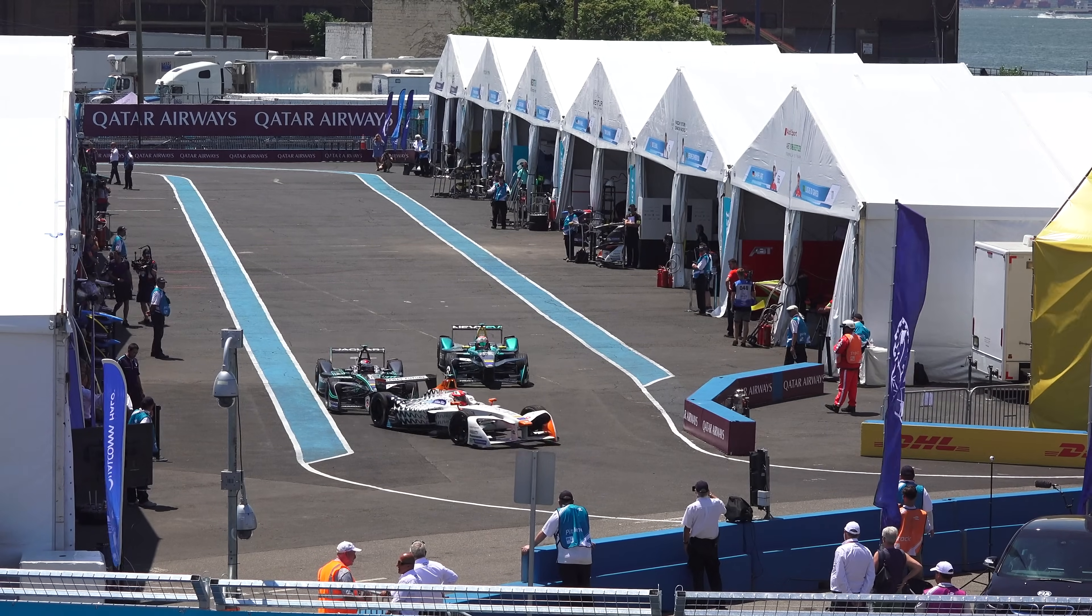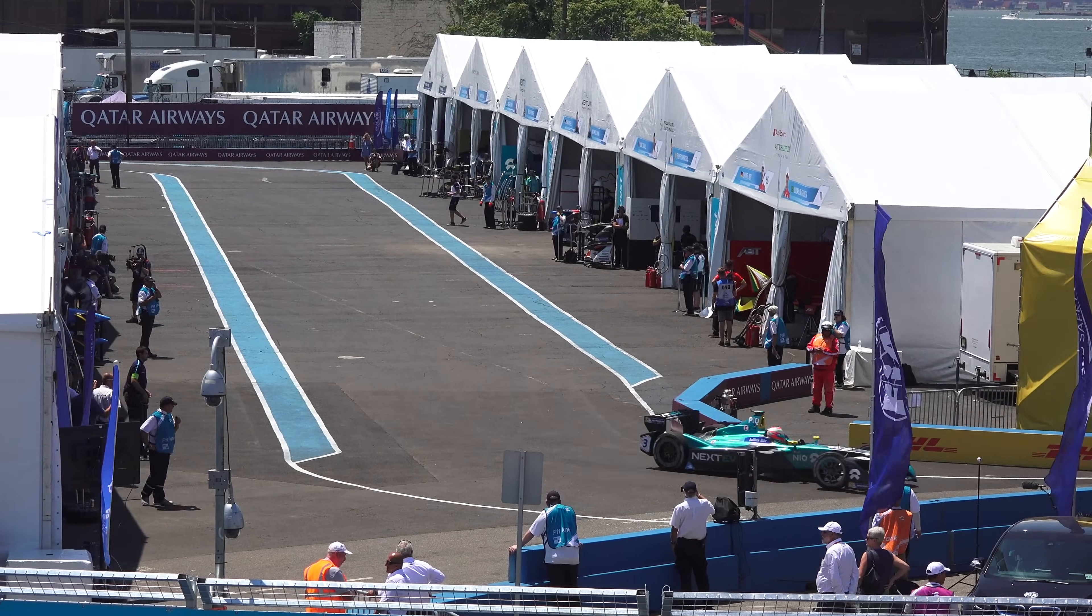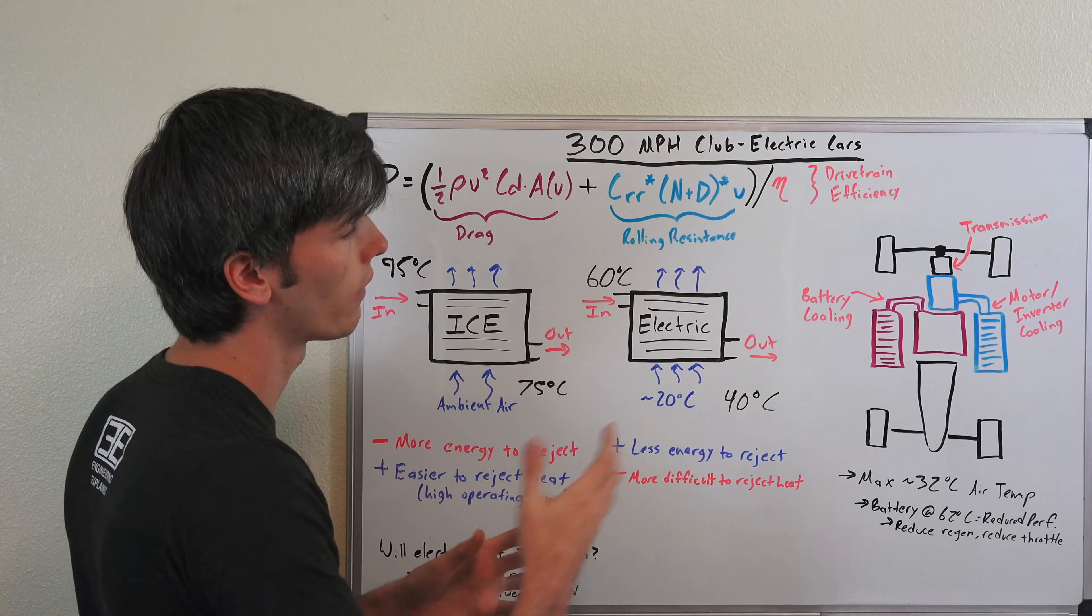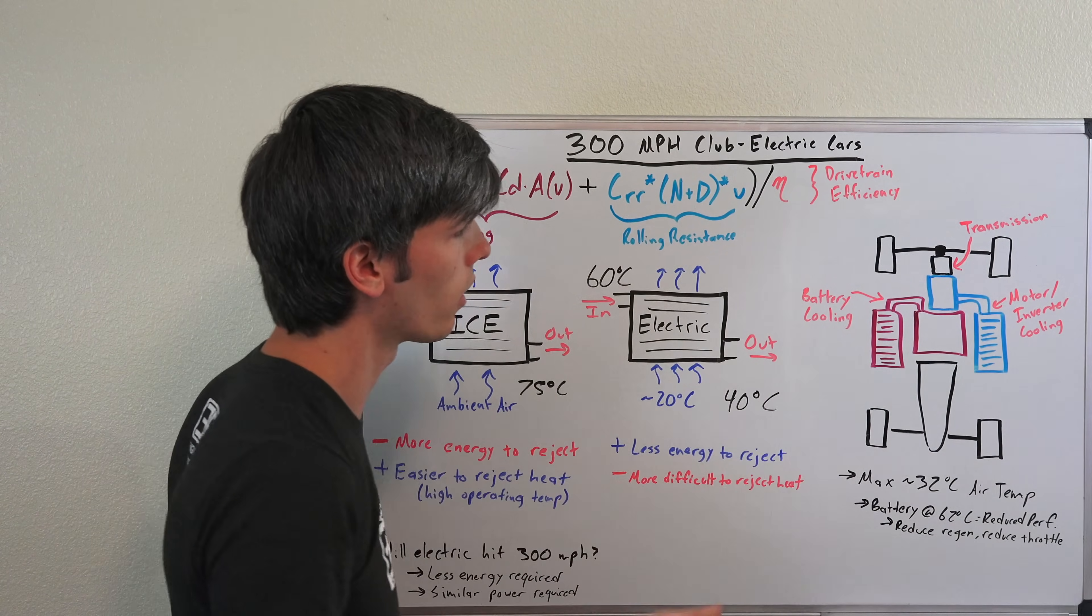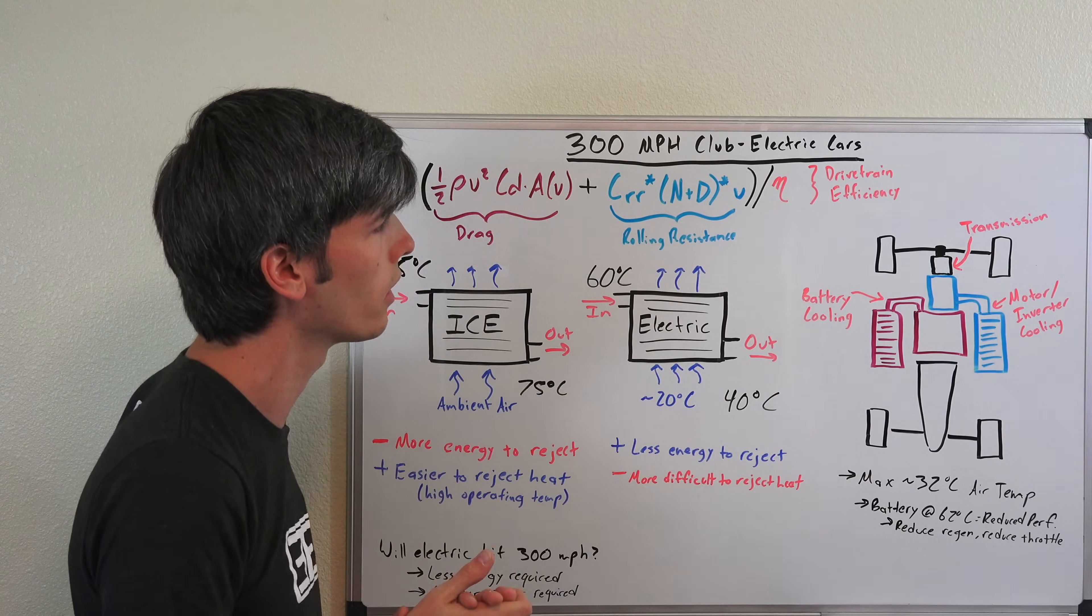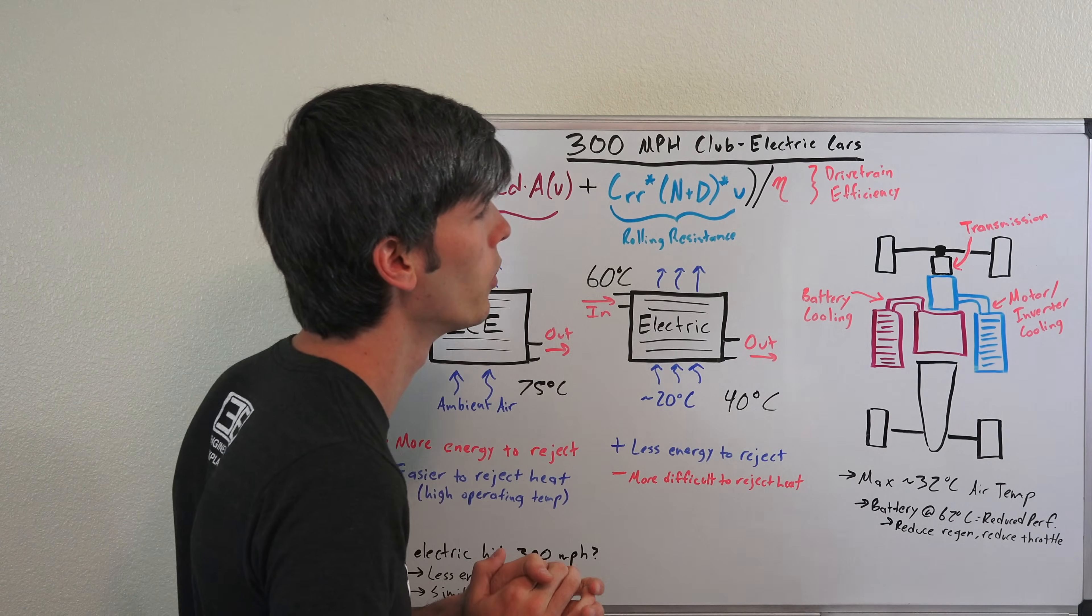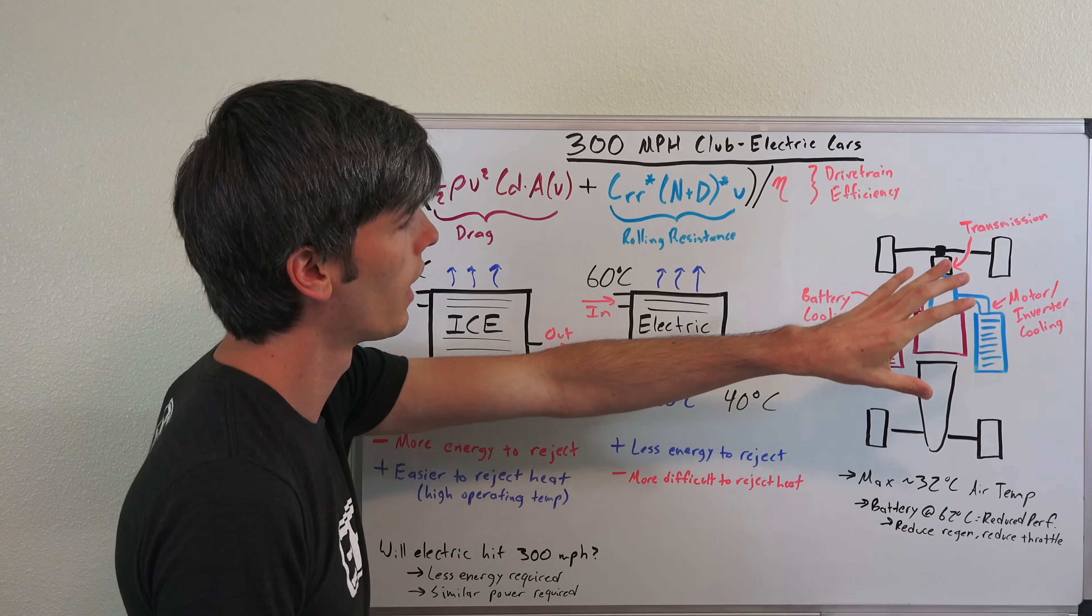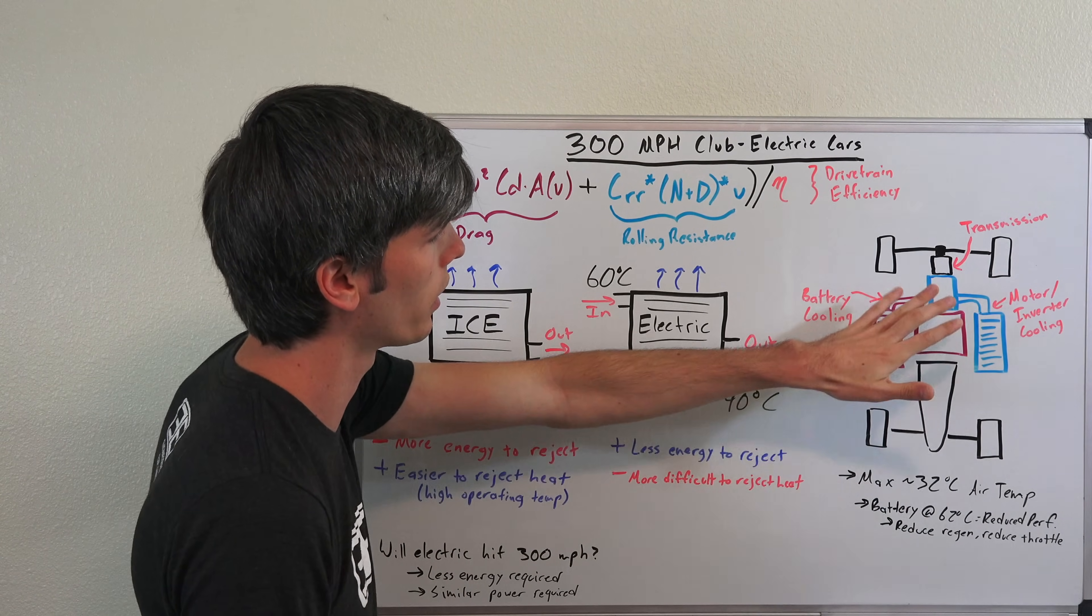And as a result it's not going to get hot enough in that duration. It's efficient enough that they don't have to worry about it and they can run out there. Of course some teams are only using one gear so it's even less of a concern, not as much moving components in there. But regardless they don't actually have to cool their transmissions since the duration of that run is relatively short.